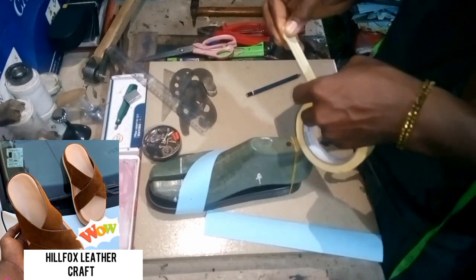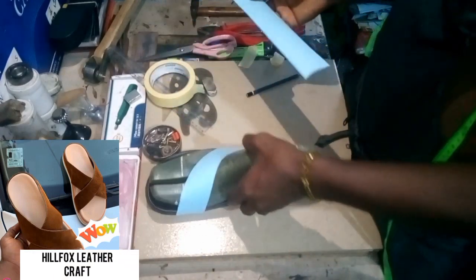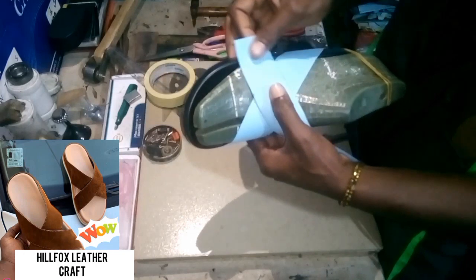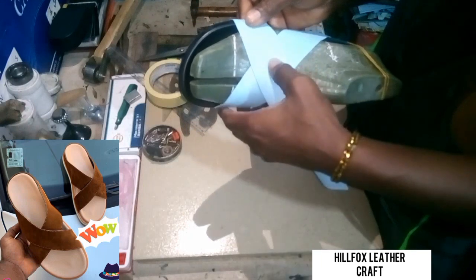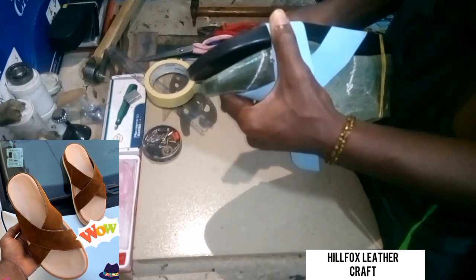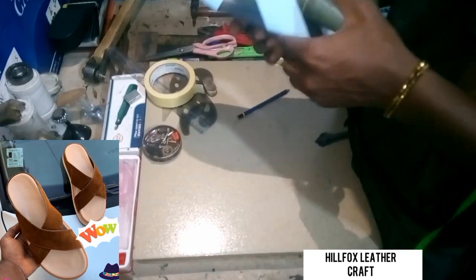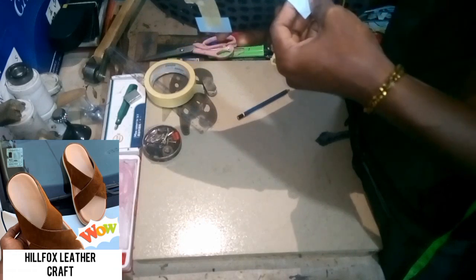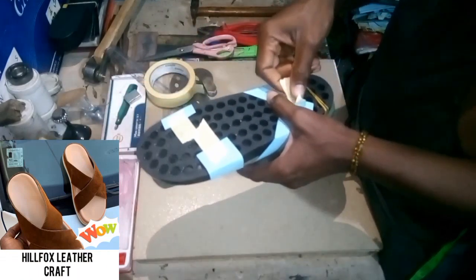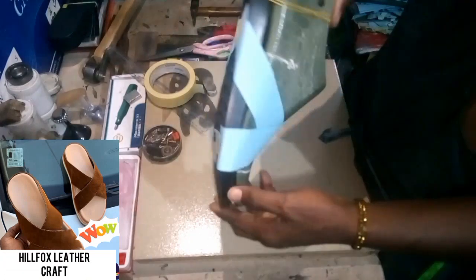Now we're going to pick the other one and also get our masking tape ready so that we'll secure it to the last once we have set it properly. This is going to start from the second arrow by the side. You see the arrow here, that's where this second one is going to start from. This particular one that I'm placing now is supposed to be under the other one, but never mind, this is just for us to get the pattern. Bring it to this side and let it land on that same arrow at the back, which is 3.5 inches from the back of the last. Once you have set it properly, also use your masking tape to secure it in position. After that, this is what we're going to have.